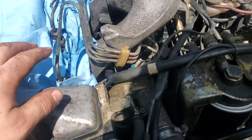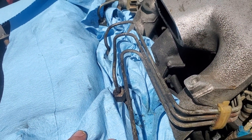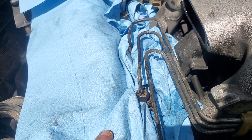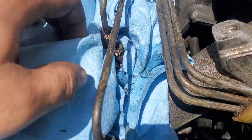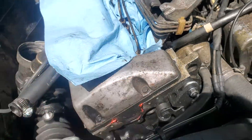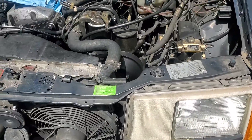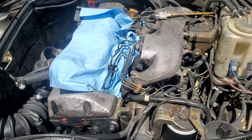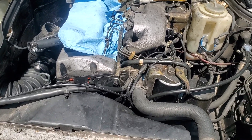I'll just get some new bolts from a parts car. I pulled off these return lines and started pulling off the fuel lines — they all broke loose real easy, nothing was really evident to have been leaking. I have one off here, but next I'm going to try to pull off the injectors — it should be a 27mm, which I just happen to have a 27 deep socket for. So gonna pull these off, then head to a junkyard to get the extras, go out to Harrisburg, meet that guy, and test them all.